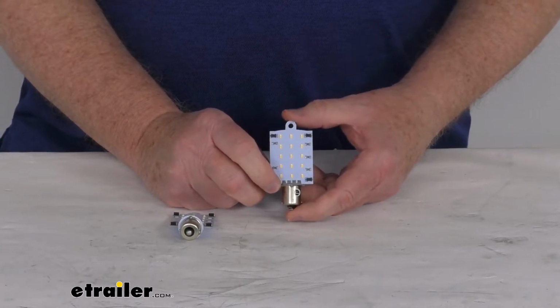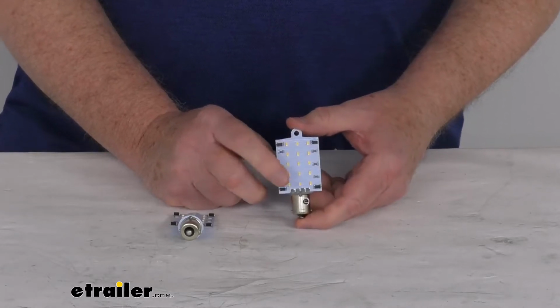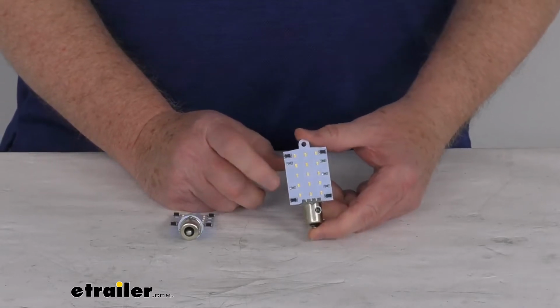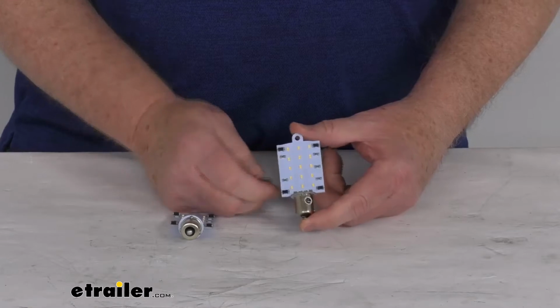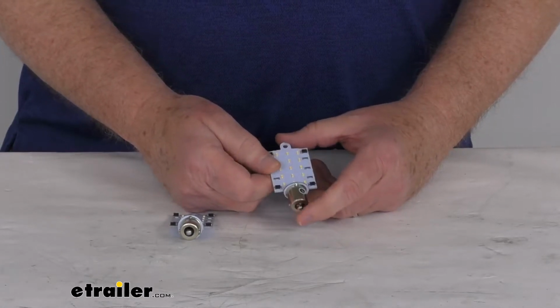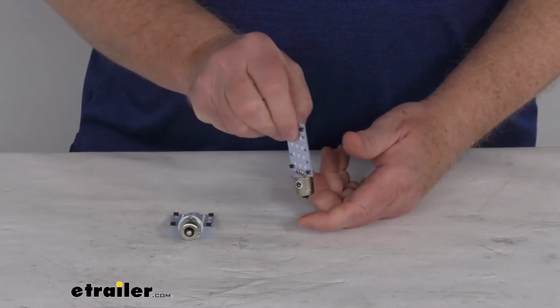Now at the end of this video, I am going to hook up some 12 volt power to this just to show you how bright they are. These are compatible with dimmable fixtures for simple adjustment of light brightness. They do offer built-in surge protection to safeguard internal electronics. And on the bottom, it is a single contact bayonet base that installs into a compatible 15 millimeter socket with a push and twist motion.